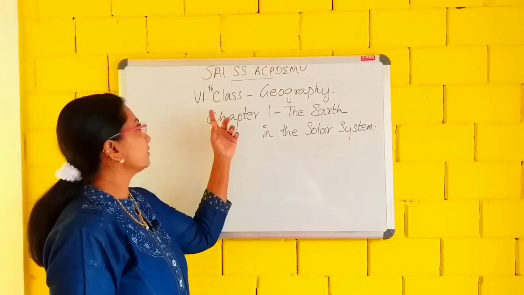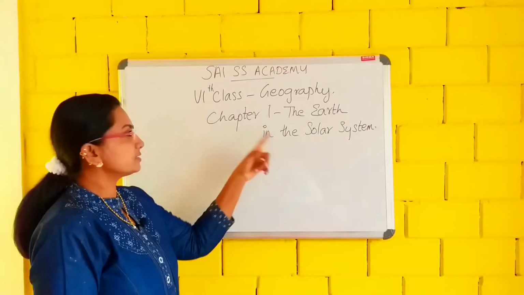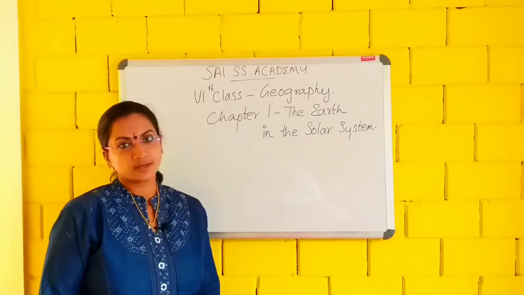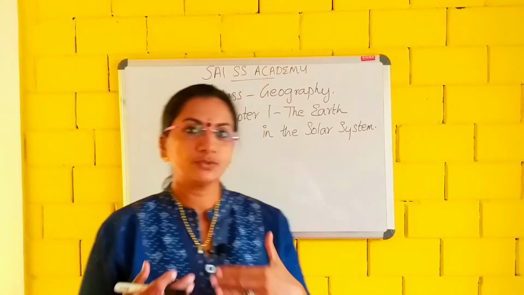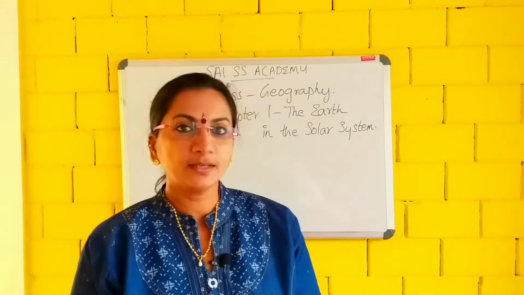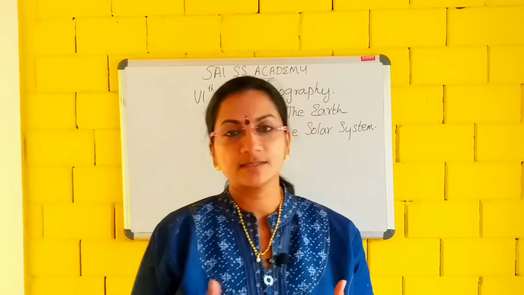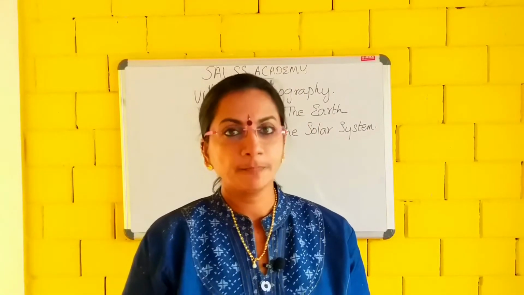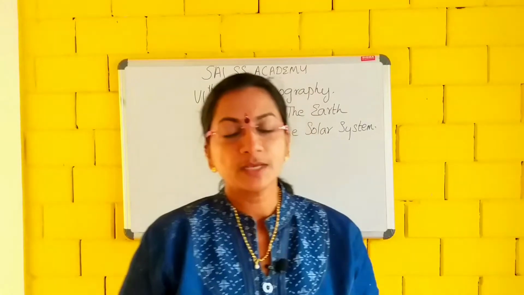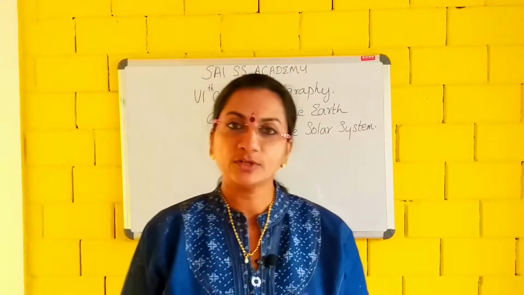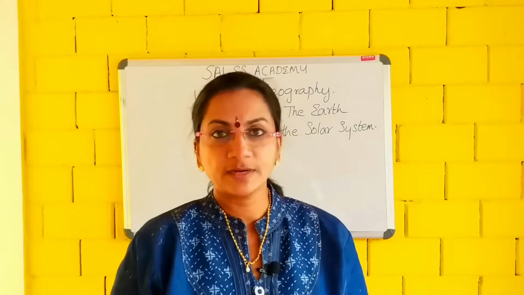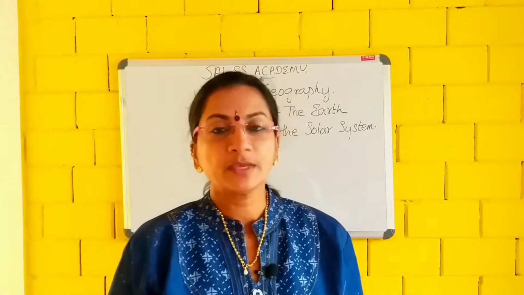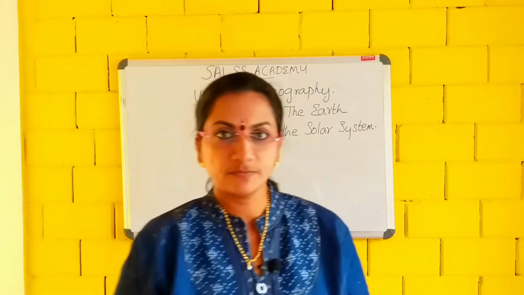Today I am going to take class 6 geography, first chapter, the earth in the solar system. Before that, I have to explain to you what is geography. This is the first time in the 6th class that you are going to study geography. Before that there was EVS, no? So in 6th class we are going to learn about history, geography, social and political life. History, my first video, chapter 1 is over. Now I am taking geography chapter 1.